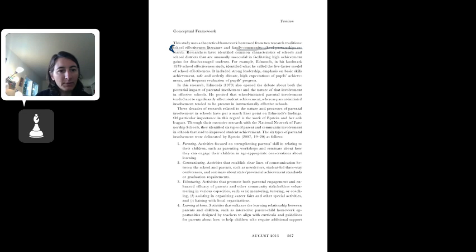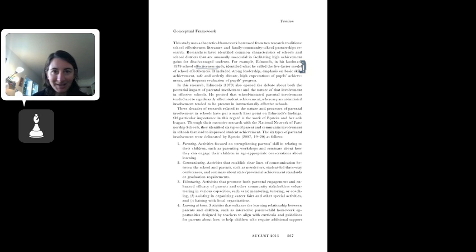So this has to do with the way we understand whether or not schools are effective in teaching children, and this has to do with how we understand the way that school community partnerships function. All right. So then this author draws attention to a particular study that proposes a particular model, which is a conceptual framework, essentially. All right. So it's a model of school effectiveness.